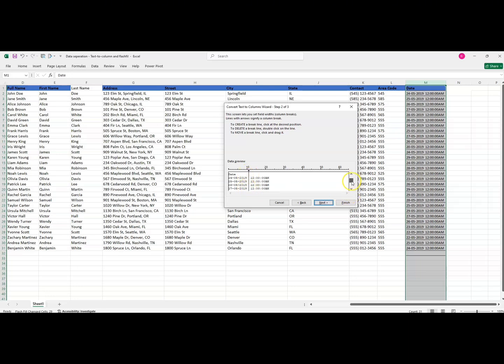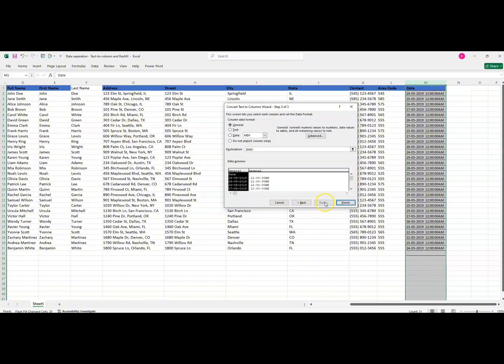If you scroll down, you can see that it has split it. So we don't have that issue that we had with the full name where it was cutting through some names. It has split it well. Then I would hit next. Then where do I want it to be? I want it to also split in that same destination, and I'll finish it.